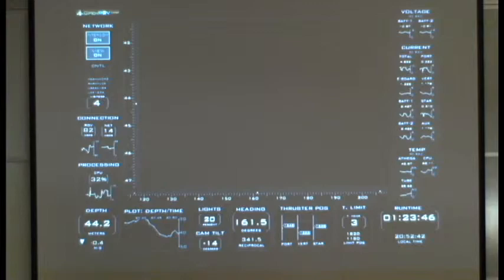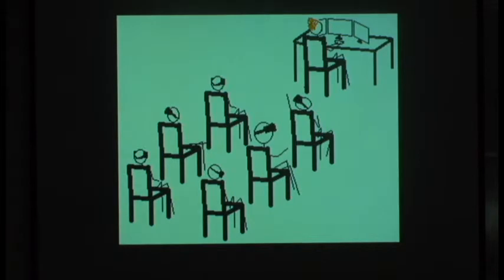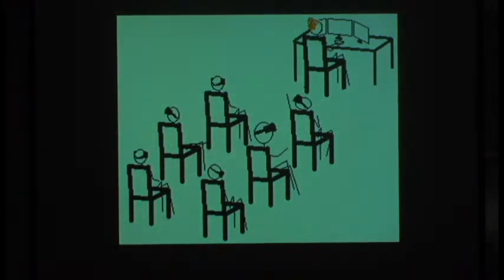Different ways of building the cockpit. If you've heard of the Oculus Rift, it's a virtual reality goggle, and as you move your head, you can look around. We're working on an ROV that has spherical imaging, so it's looking in every direction all at once. I picture a classroom of students and a teacher, let's call her Miss Frizzle, if you've ever watched Magic School Bus, piloting an ROV via telepresence over the internet. It could be somewhere else in the world, flying through some underwater canyon, and the students are able to each look around in their own way and say, oh, what's that? The other students look over, and if it's really interesting, the teacher can fly it over. The potential of the technology that's emerging right now is just phenomenal.